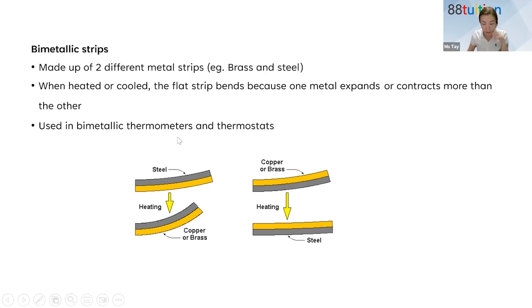So we use bimetallic strips in thermostats. We also use them in bimetallic thermometers. One very good example is the aircon unit. When you set your air conditioner at maybe 24 degrees Celsius, sometimes you feel it's blowing a lot of cool air, then sometimes it stops. Why is that so? Because there's a bimetallic strip inside the thermostat that determines whether the aircon needs to work to cool down the room, or it can take a rest because the room is cold enough.